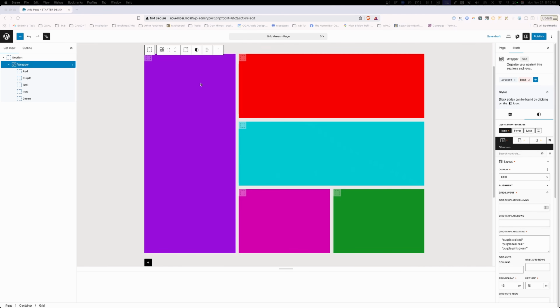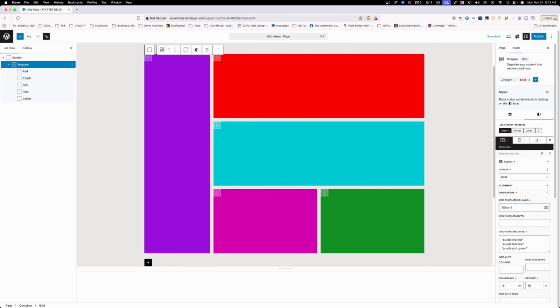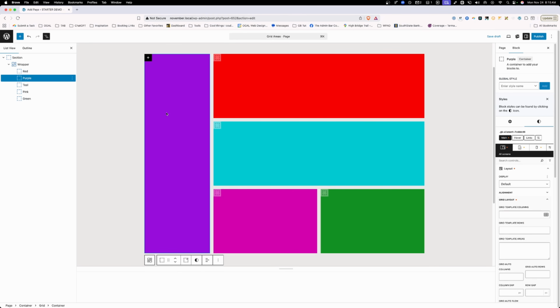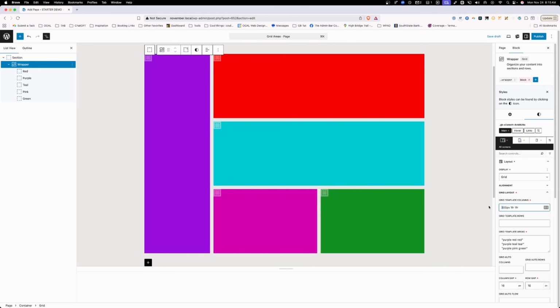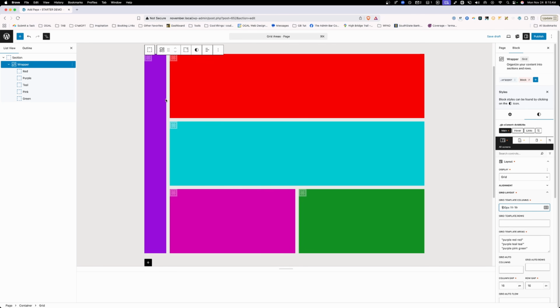Now by default, each one of these grid columns are just taking up an equal amount of space, and that's because we didn't declare anything in the grid template columns. But if, for example, we just wanted this purple box to be 300 pixels wide, and then these other 2 columns take up as much room as they could, we could say 300 pixels, 1 FR, 1 FR, and that's gonna go ahead and shrink down our grid. So now that purple box is 300 pixels wide. You can see if I just went ahead and changed that to 100 pixels, it got really skinny.